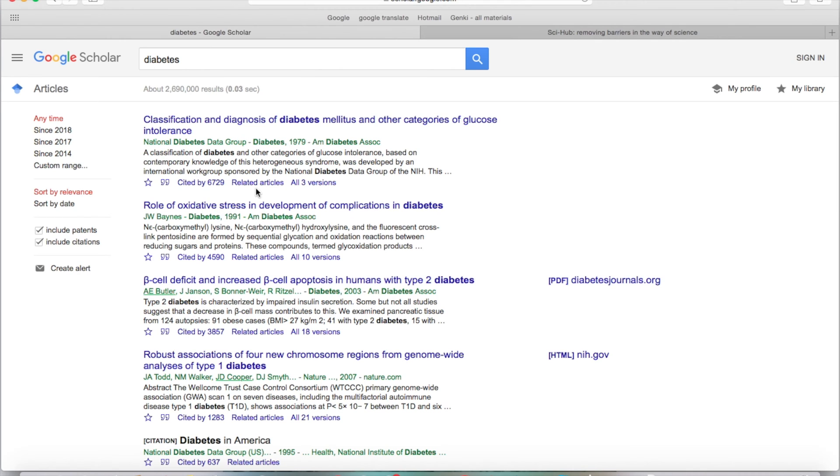And why bother with Google Scholar in the first place? Why not just go straight to Google? Well, because of reliability. On Google, you're going to find everything on the internet, but you're not going to know whom to trust. I could make a website tomorrow saying the most outrageous things — tobacco doesn't cause cancer, vegetables are horrible for your health — and somebody looking at the website who didn't know any better wouldn't have a way to distinguish what's real and what's not. Because there's no oversight on a regular website. Here you're getting scholarly work, so there are going to be many layers of quality control over just regular Google hits.